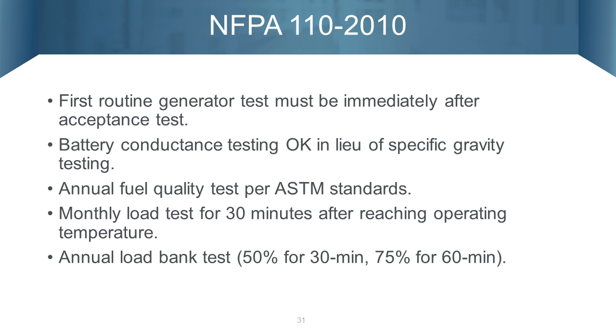First of all, it says the routine generator test must be made immediately after the acceptance test. That's kind of strange they're requiring that. You would think anytime within the month. Battery conductance testing is now okay in lieu of just specific gravity testing. That's a good one for us.